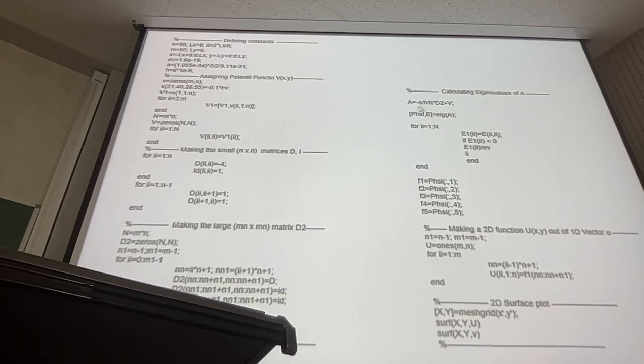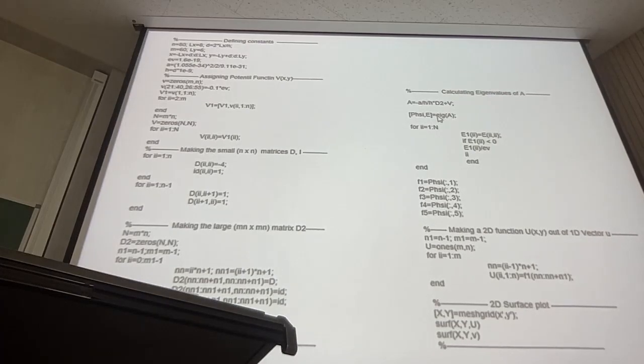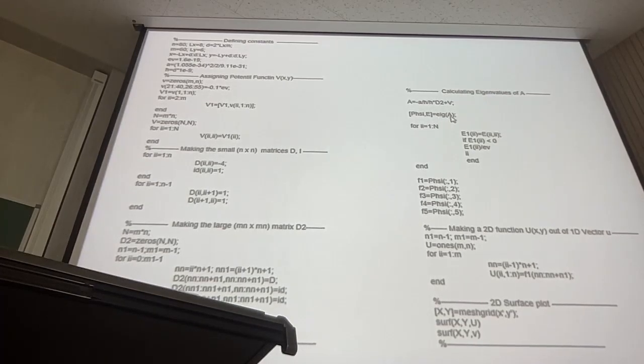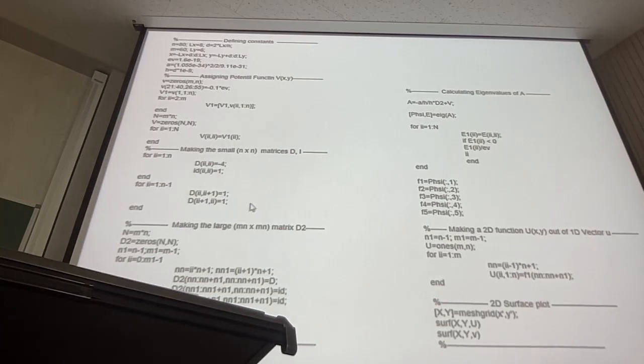As before, this is the only statement. Psi and energy are eigenfunctions and eigenvalues, eigenvectors of A, and these are just to form a matrix A. And the rest of it is to find which one is a physically meaningful solution. So only an eigenvalue, eigenenergy, that is less than 0 electron volt is a physically meaningful eigen solution, and there exist 5 of them.